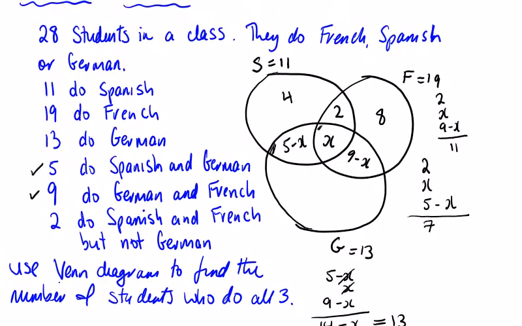So I'll just change the color and give the totals. That's the answer. We were asked how many are in all 3. So this one is 1. This one would have to be 8. This one would have to be 4.